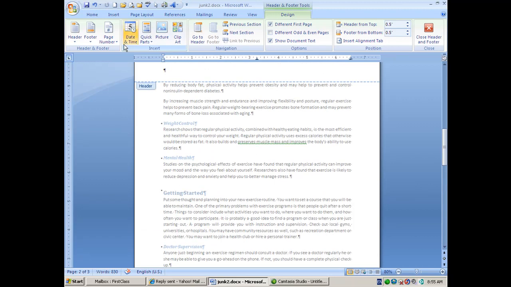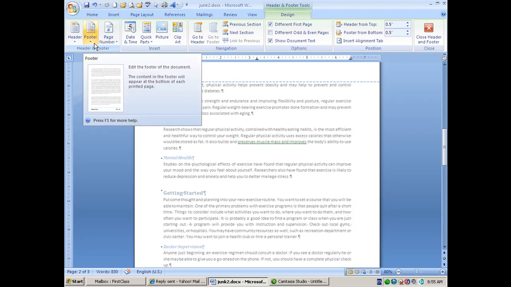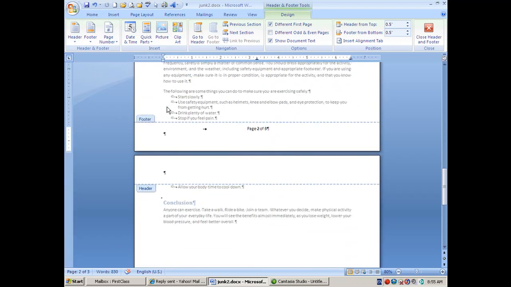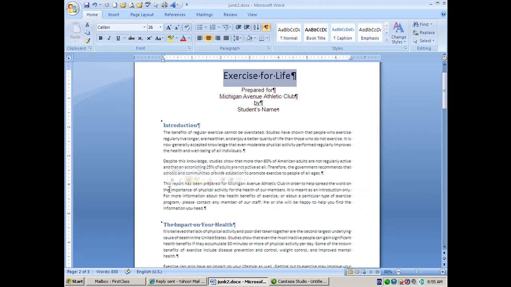I don't want to get into every single thing you can put in a header or footer. Feel free to scroll through the list, experiment a little bit, and know that you have some options as far as what you can put into there. If you were typing a book, let's say, and this was the end of chapter 1, and you wanted to start a header with chapter 2 instead, well, this is where you would ask again for a brand new section. So I'm just going to double click to get out of the header and footer area.